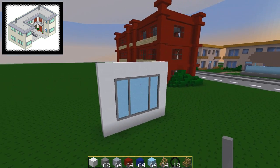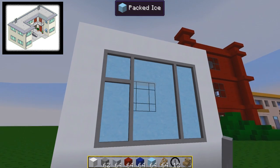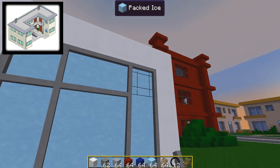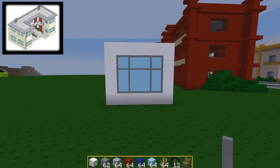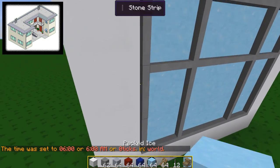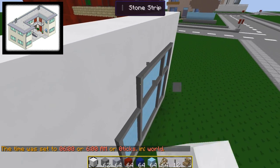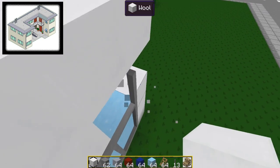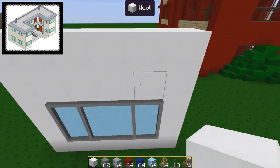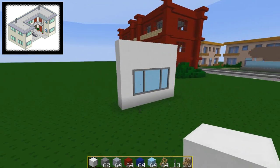If anything, it might be a little bit tall. We could drop it down a block. I think it is a little bit tall. That's a really cool looking window for a future house that we've accidentally stumbled across. Let's fill this back in. I think three might have been a little bit too tall. Yeah, much, much better. That looks so much better.